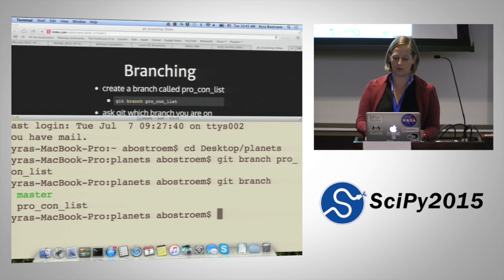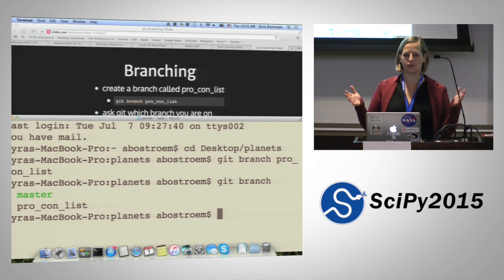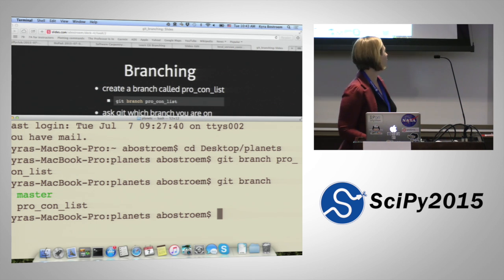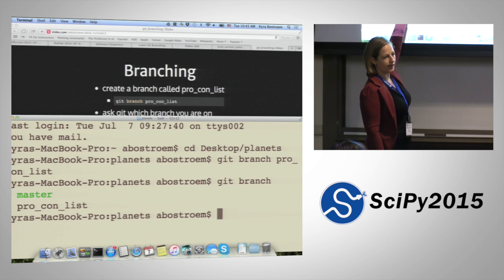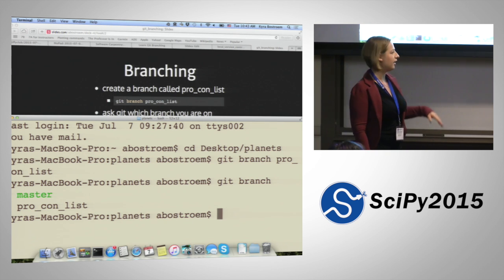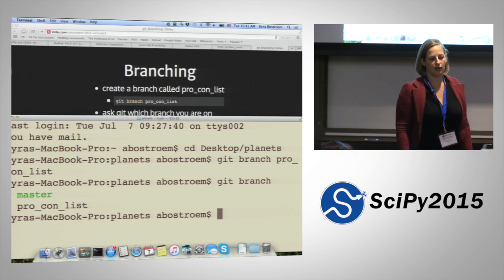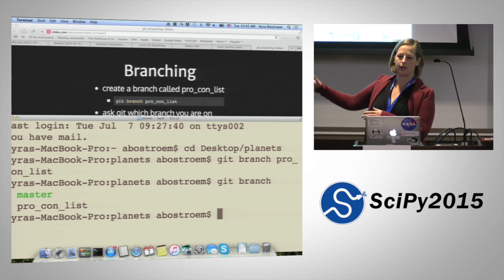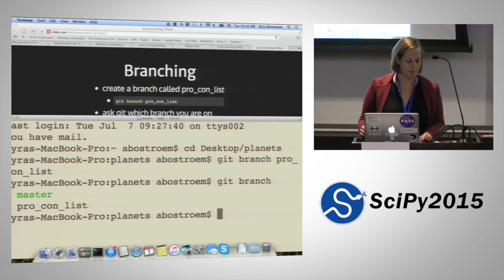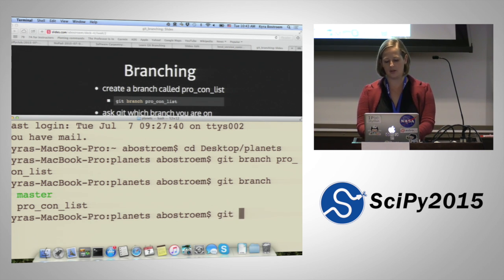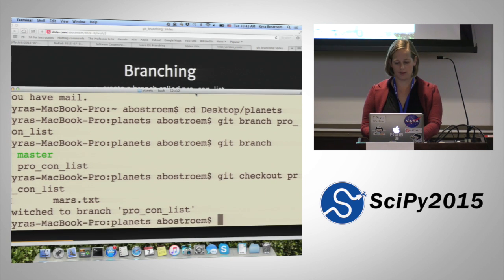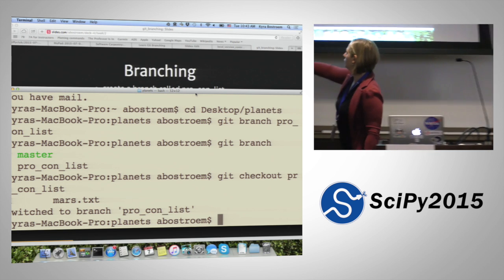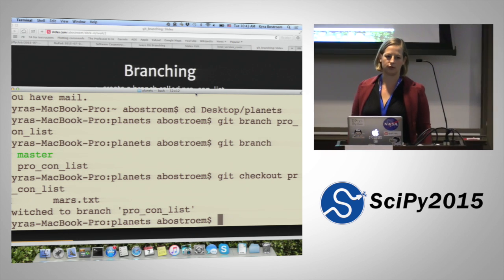If you just type git branch with nothing after it, it tells you what branches there are, and it highlights which one you're on. This star tells you that's the branch you're on, and because we have that fancy color coding on, it's also green. So we're on the master branch. Even though we created this new branch, it didn't automatically put us on that branch. To switch branches, you have to type git checkout and then the branch you want to switch to. And it will actually tell you, useful, I'm switching to this branch.